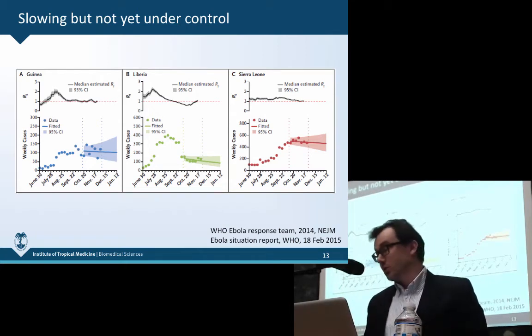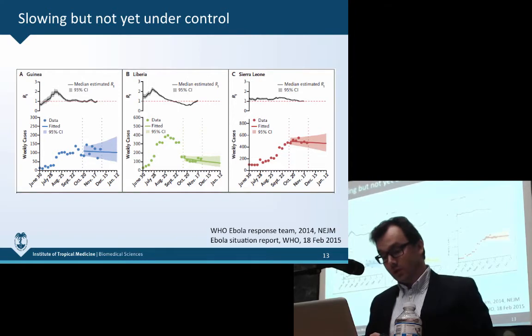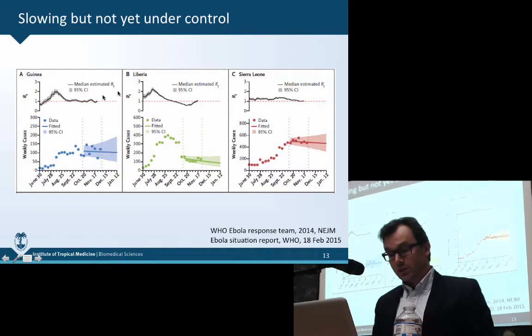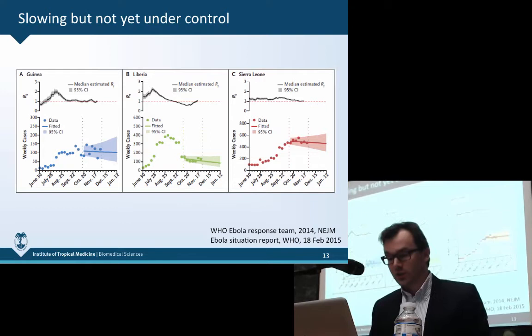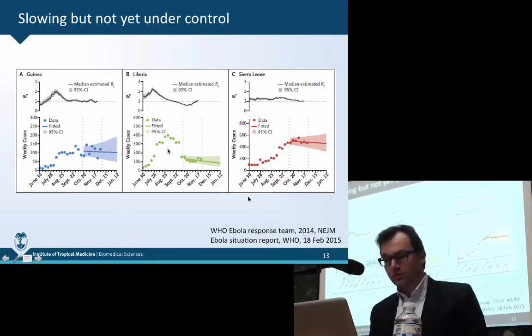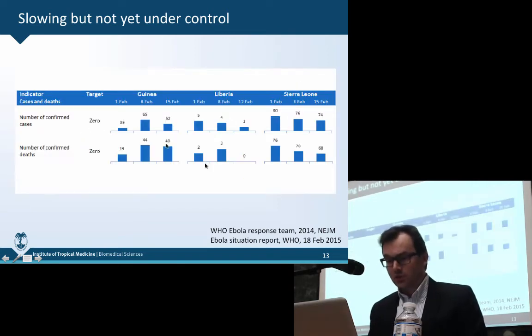The epidemic is currently slowing. That's what we see from, or hear from the latest numbers that we receive from WHO and other organizations. And this is a figure in a New England Journal of Medicine publication at the end of 2014, where they actually predicted how the epidemic would evolve. And if you look at the actual numbers, from the latest WHO report of this week, last week, you actually see a drop in the numbers of new cases, especially in Liberia and Sierra Leone.